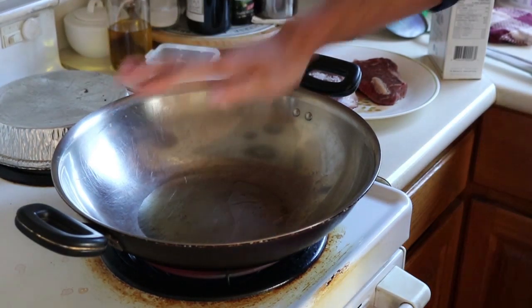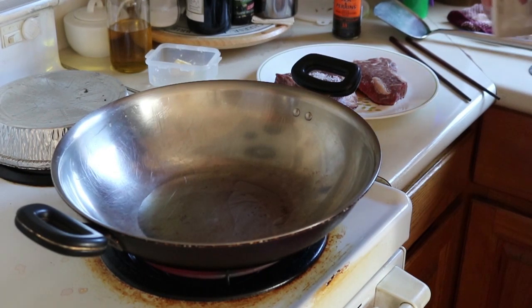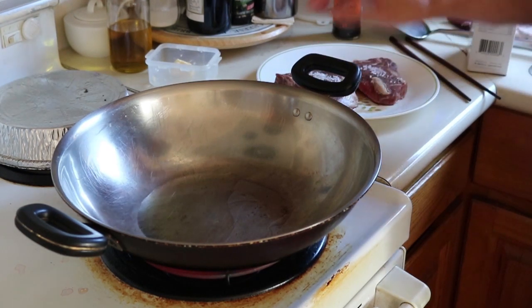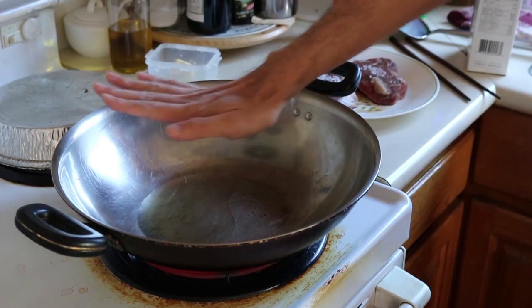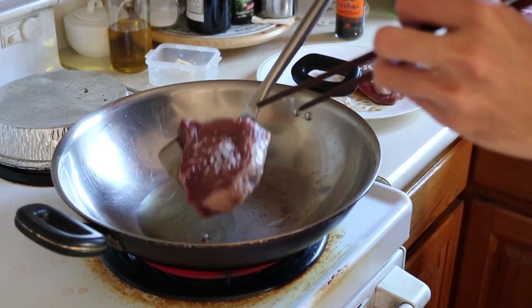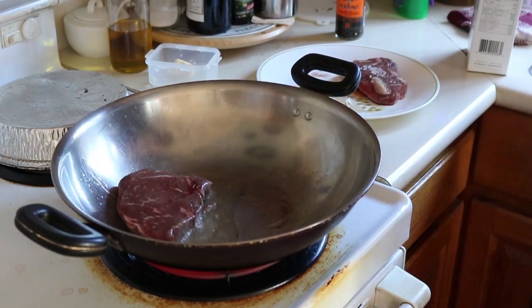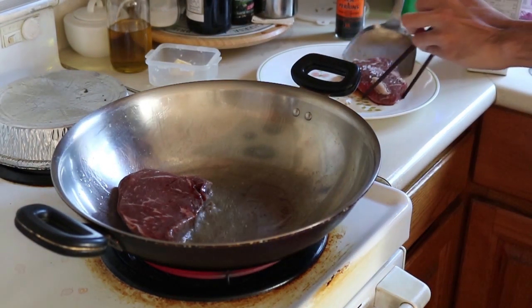Because I always like cooking with a chopstick, and that's getting really hot. I don't want to start a fire. Jesus Christ, I swear to God, if I start a fire, I'm gonna just get that on there. Okay, so that's on there. It's getting there. Just move a piece of meat on there. Yep, it's hot enough. Alright, lower that a little bit because I don't need it at max.